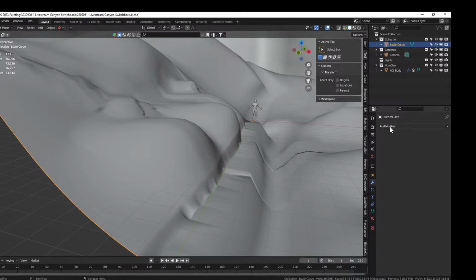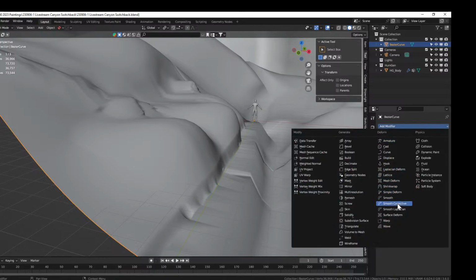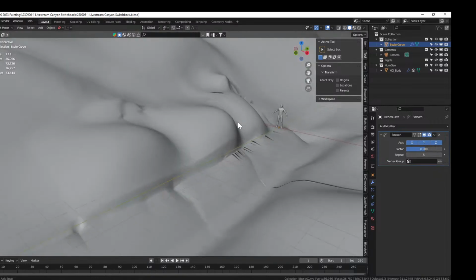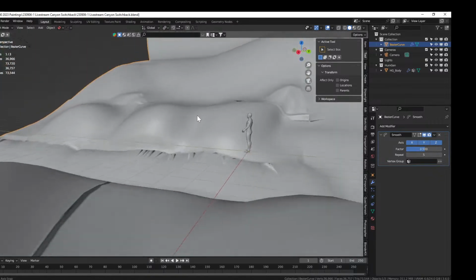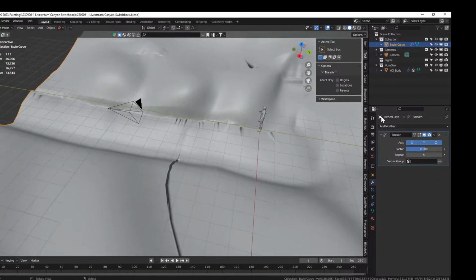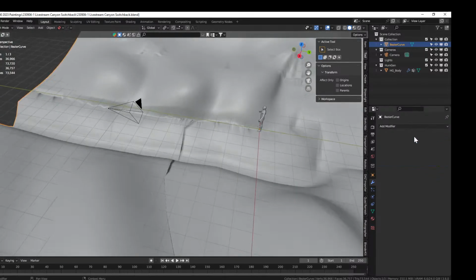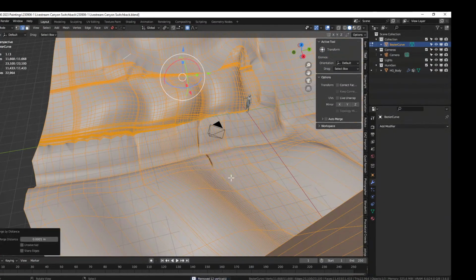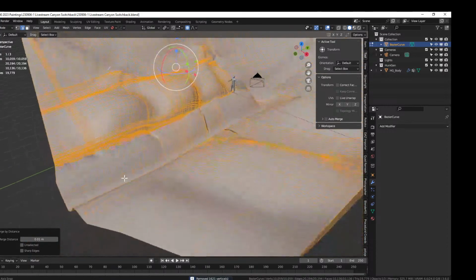And then I'm going to, let's see if we can't smooth it down too before we fix it. Smooth it down. 5. That helps some. Got some wonked out geo. Let's see. Tab, A, merge by distance. Just get rid of a bunch of vertices. There we go. That should help us out too.